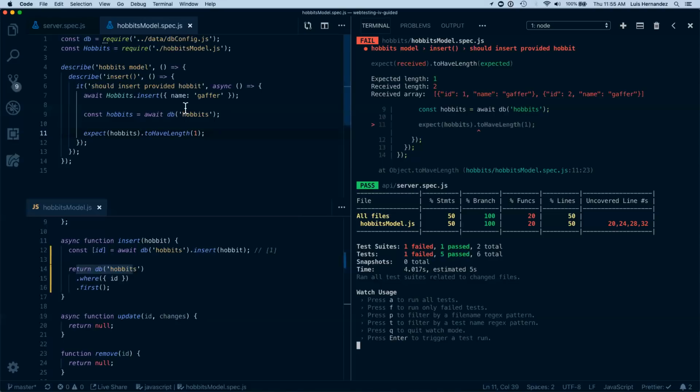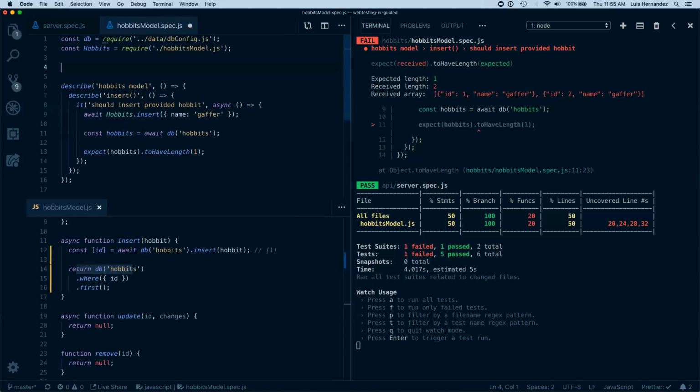Turns out that our friends on Jest have a few methods that we can use to run code before all of the tests, before each test, after each test, or after all of the tests. A good candidate for this would be, and you could have it out here, right? This is going to respect the JavaScript scope. I could have it out here.